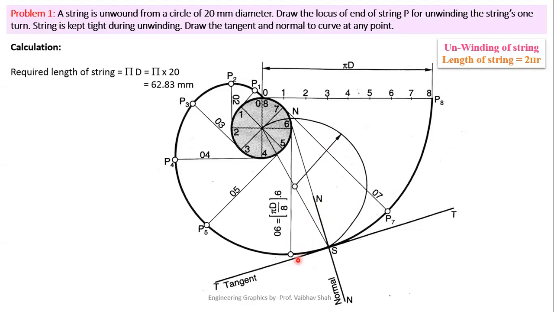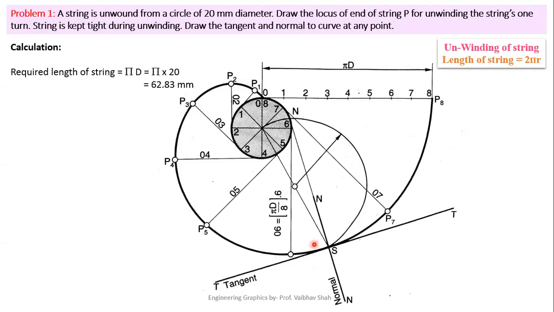So here, let us observe our point at where we want to draw the tangent normal. We have selected between point P6 and P7. You can observe this point is in between P6 and P7. So this says that your semicircle which you are drawing on the right hand side or left hand side, which must pass from a point on the circle between 6 and 7. So as you can see, my semicircle is passing between the 6 and 7 point on my circle. So that's why I have drawn my semicircle on the right hand side.